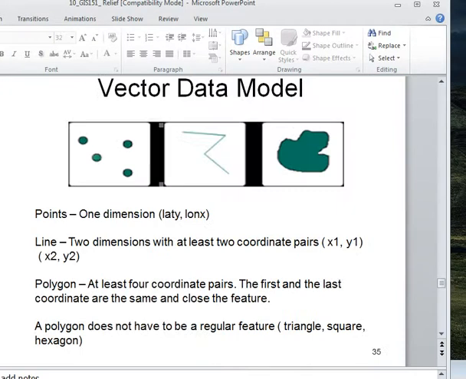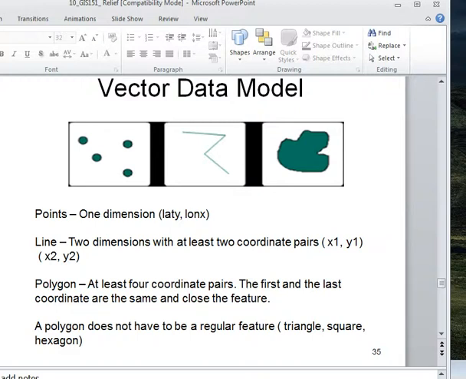So one of the things that people do currently is that they use what's called a digital elevation model. What we've been using before, the data that we added to ArcGIS Online or the data that we collected in Google Earth, has been considered the vector data model. We've been using points, lines, or polygons. When we did a waypoint, that was a point. If we had done a path or distance from one place to another, that's a line, and then you all created lake polygons. And this is one data type, one data model.